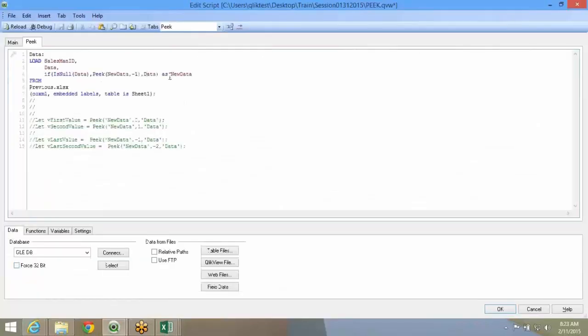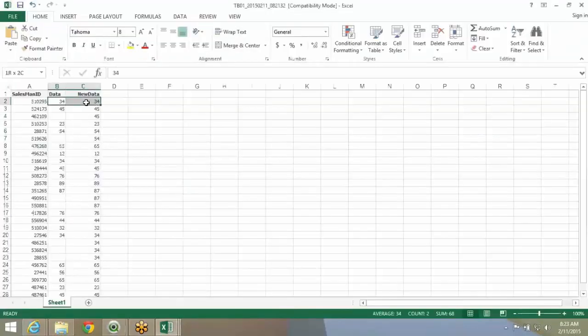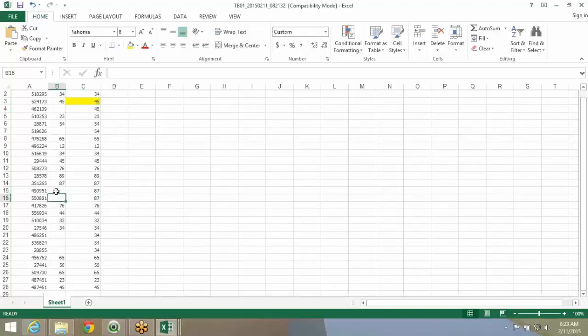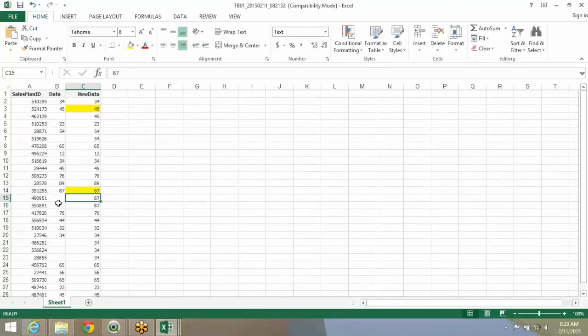So what happens is, if you look at it here, salesman ID is data. So data is going to run. It updated the data. This is not blank. Now when it found this field to be blank, it checked the memory over here. It checked the new data in memory, what the new data has. So it updated 45. Similarly, when it came here, this is blank, so it checked for 87. It got it. Then again it was a blank. It again checked the new data field, not the actual source data field. So that's how I passed it.